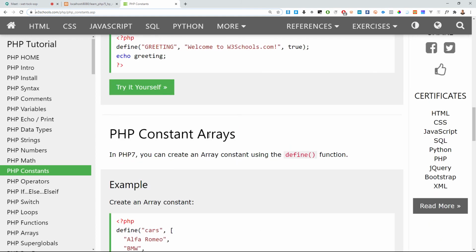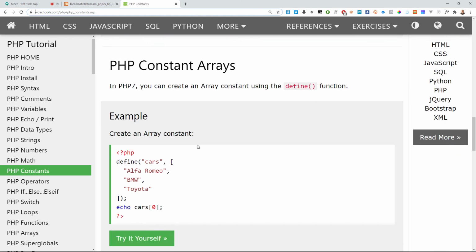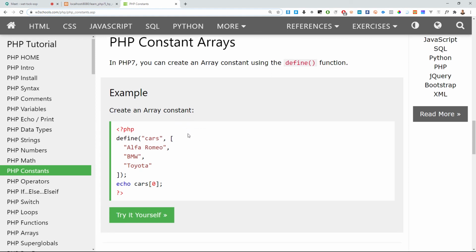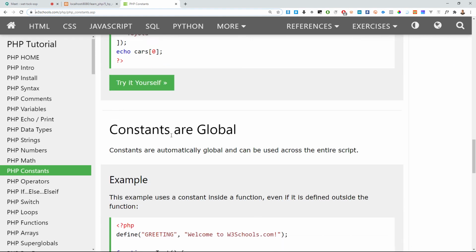We can also define a constant of arrays, or I can define an array in the form of a constant. It's also allowed by simply passing the name and then passing the values, as you can see here.